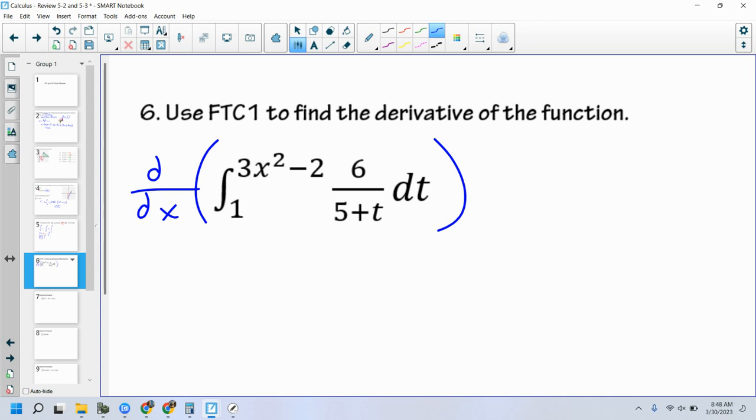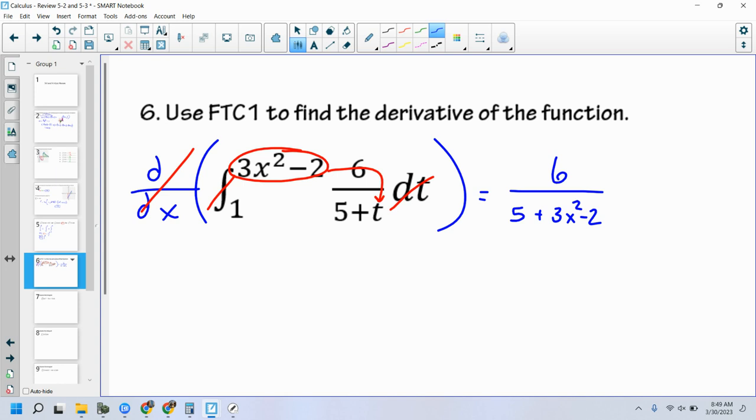What is the derivative? Well, the nice thing is, just like when you take a square and a square root, they will cancel each other out. If you take the integral of a derivative or the derivative of the integral, they will cancel themselves out, meaning the d over dx cancels with the integral and cancels with this notation over here. The only thing here is that this piece goes in as my variable, right? The 6 and the 5 up top have to come along for the ride. We have 6 up in the numerator. The bottom is 5 plus 3x squared minus 2.